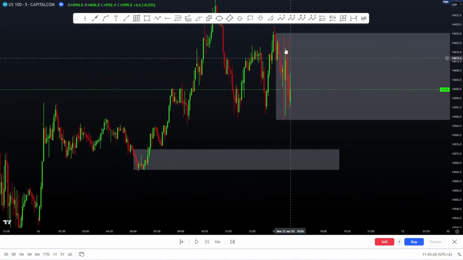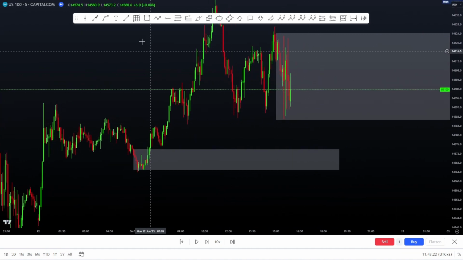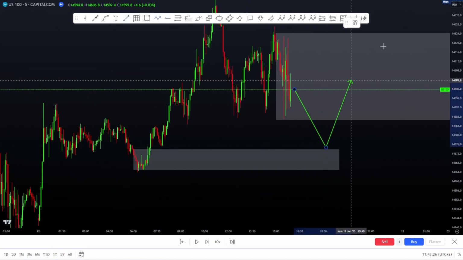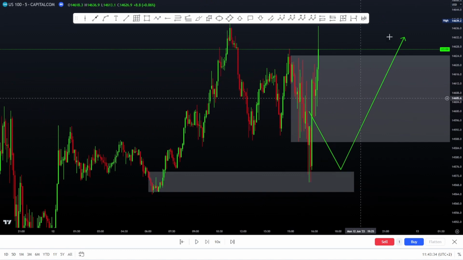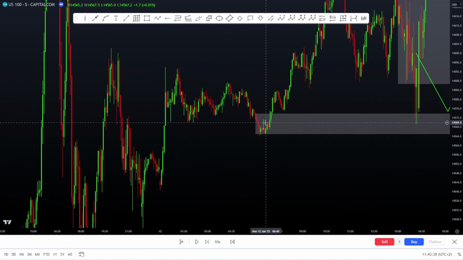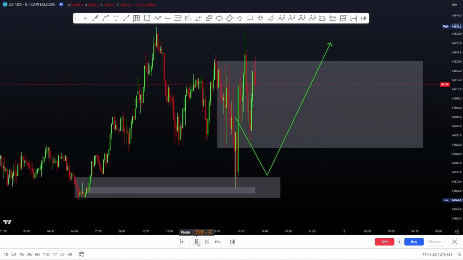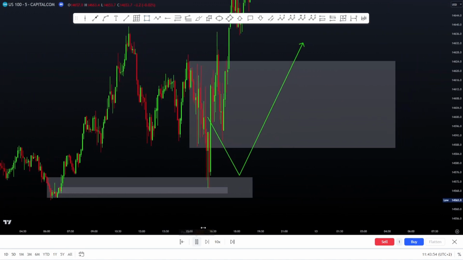You can clearly see that this is your high, this is your low. We are looking for the market to trade lower and then shoot higher. Let's see how the market did. You can see it traded lower and then shot higher, and then the market even touched this demand zone over here, and then the market did some fishy stuff before it could still continue higher.